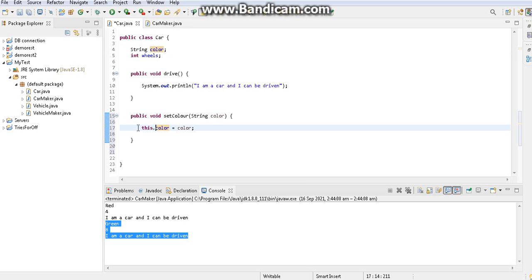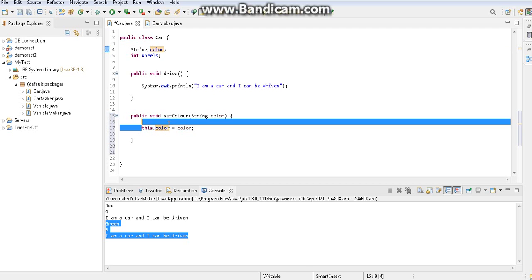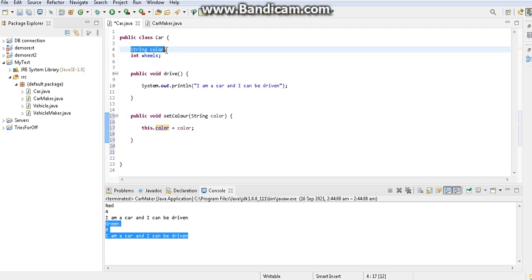When we say this.color, the system understands that we mean the main one, the global one, whatever is owned globally by the class, that attribute. So this.color refers to the string color, and just saying color means the local variable. That's totally fine.